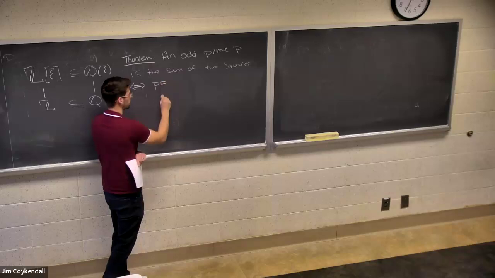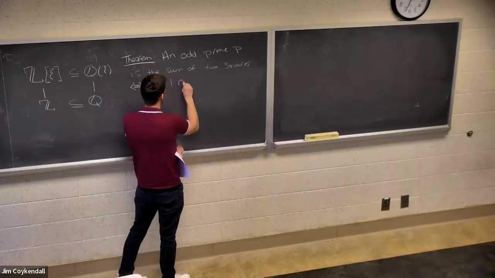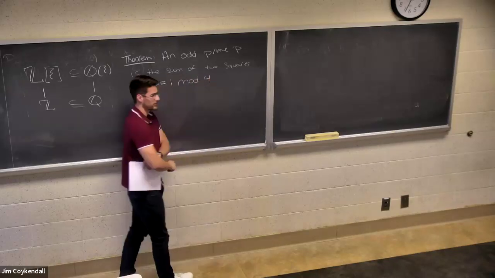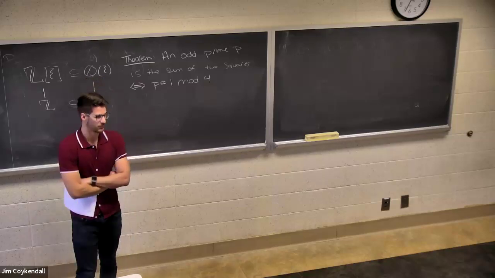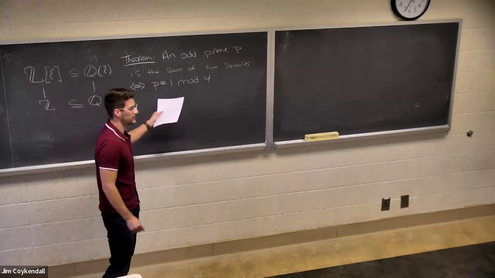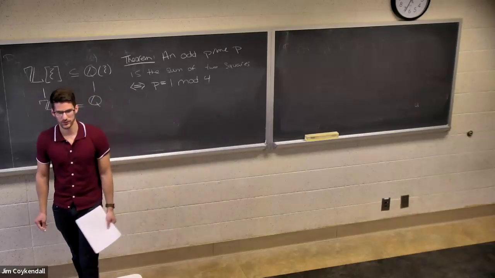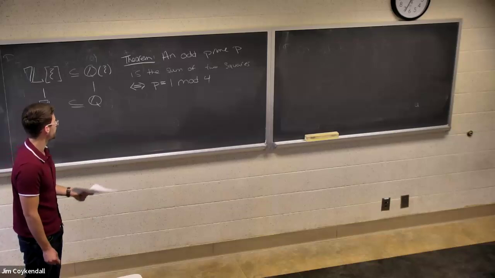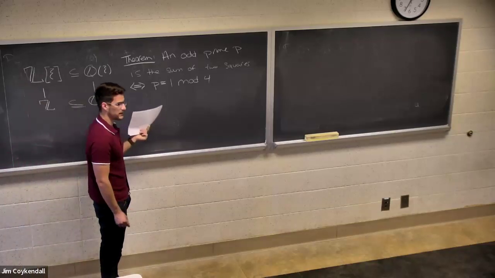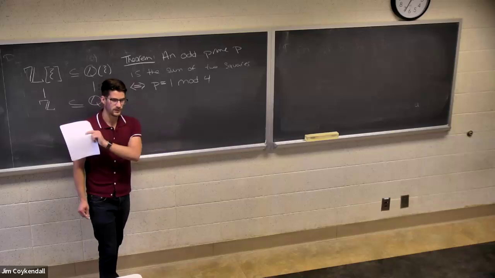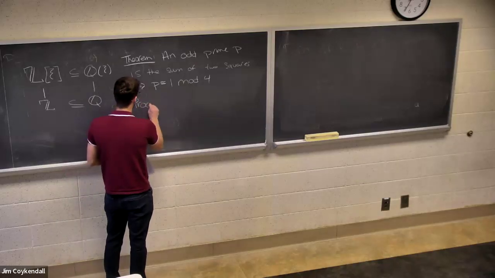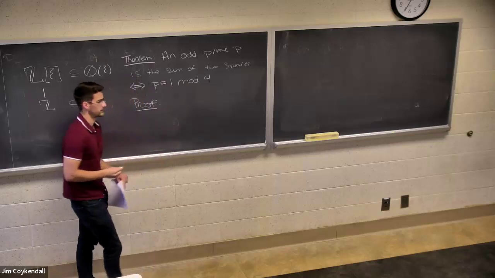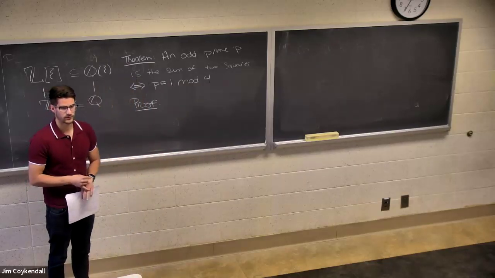Is it like p congruent to 1 mod 4? That's it. See, the key is it's always congruence mod 4, which is it? Well, then you just remember 1 is the sum of two squares, or 5 is the sum of two squares, but 3 isn't. Well, this is almost all the primes, right? 2 is also the sum of two squares, 1 squared plus 1 squared. So this is a completely number theoretic problem, but we're going to use number fields to prove it. In which direction do you think is easier? Forward or backwards?